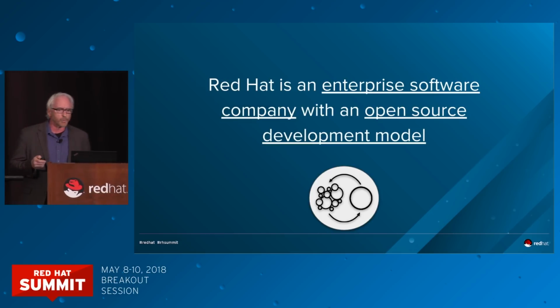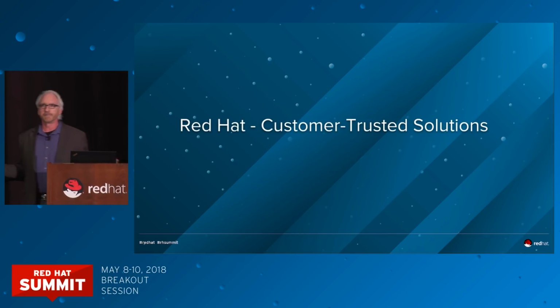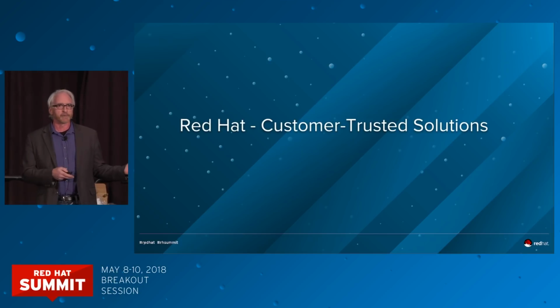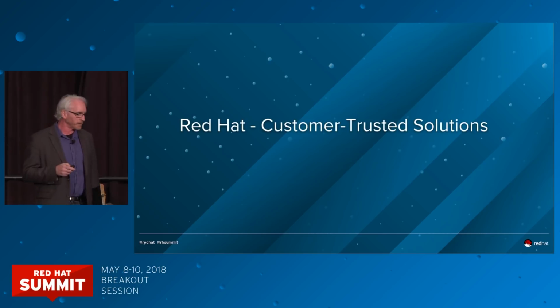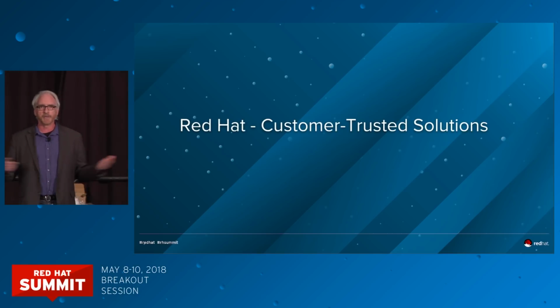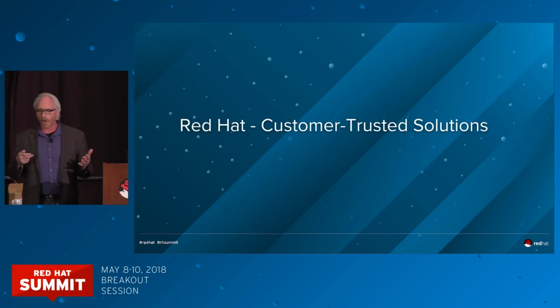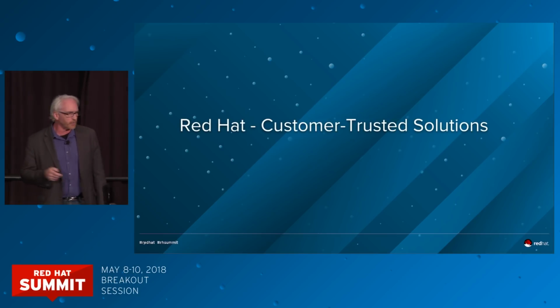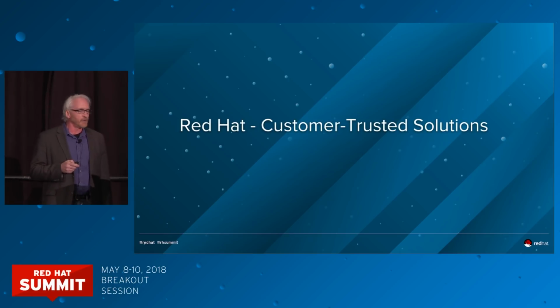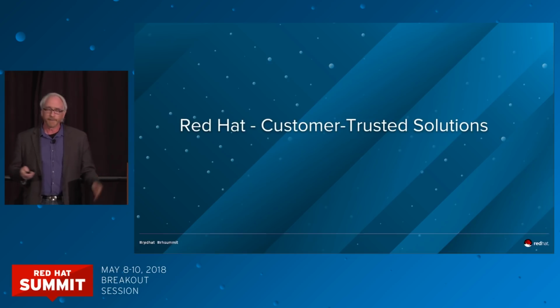All of this works not by accident, but by adhering to some really core tenets. Those tenets are completeness of vision. We're not a one-trick pony. We don't have just a single product. We have a suite, a portfolio of integrated products. Completeness of vision, our ability to execute, solid business performance. We're a real company. We're going to be here for a long, long time. And lastly, trust, which you hear in our outbound materials, our promotions, our advertising. At first that might seem kind of trite, but in all seriousness, it's a core value of the company that underpins everything that we do, and arguably that's more important today than ever.